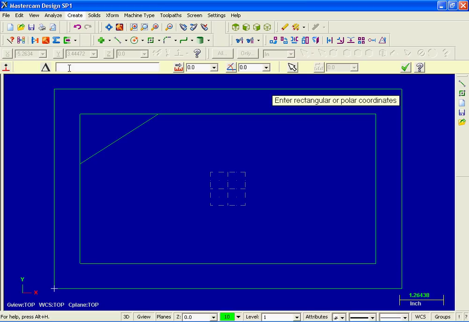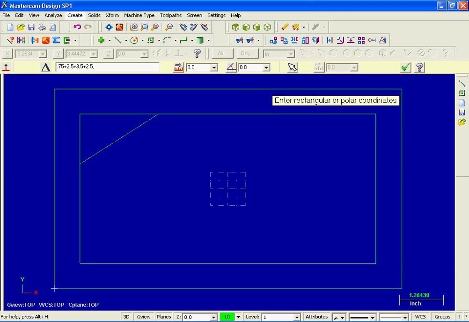Now for the x value, I'm looking at the bottom of the drawing, and there's a bunch of horizontal dimensions. So what I'm going to do is type in 0.75 plus the next one along is 2.5 plus 3.5 plus 2.5 comma. So that's the X value.